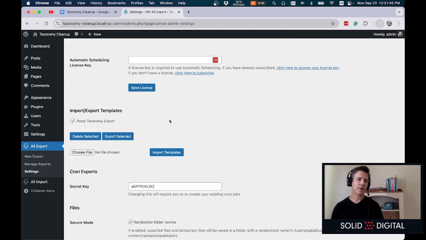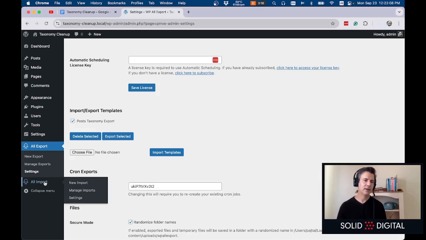This is good for your documentation. If you want to make sure you've got a copy of this template, it'll be on the production site if you've done your export on production. But let's say you have a Git repo, or you just want to store this in Drive or somewhere, a template for future reference, it's a good idea.